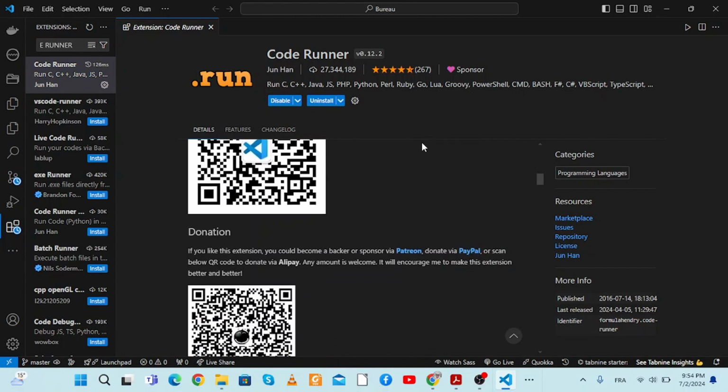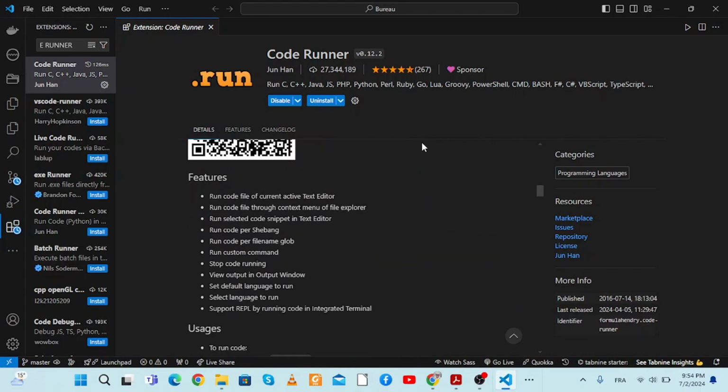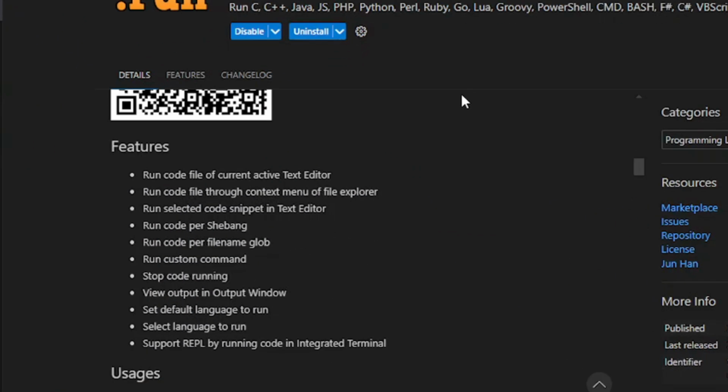Why do we use the Code Runner extension? This extension has many features.